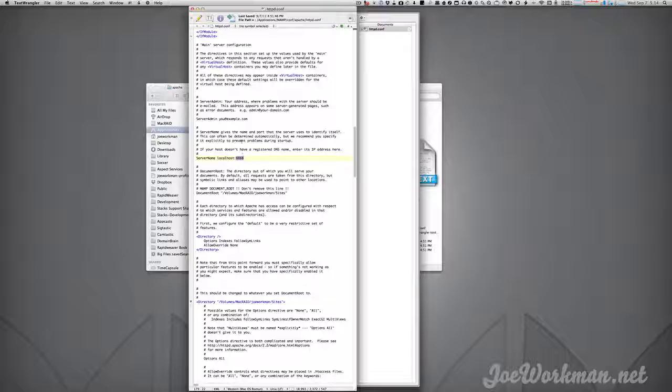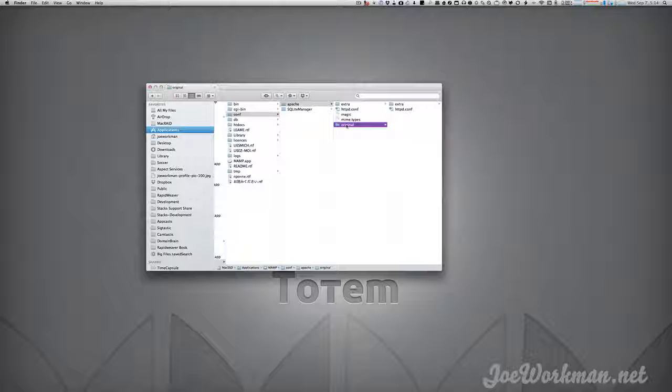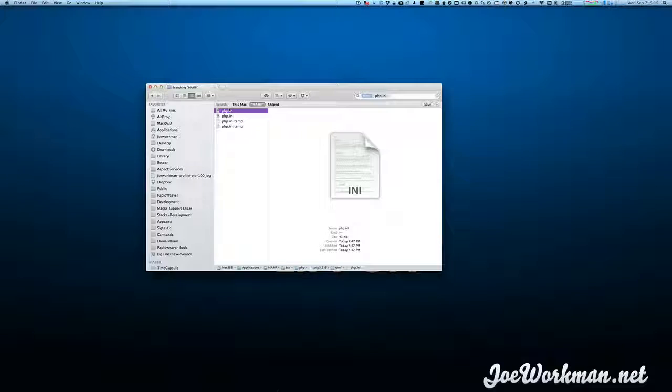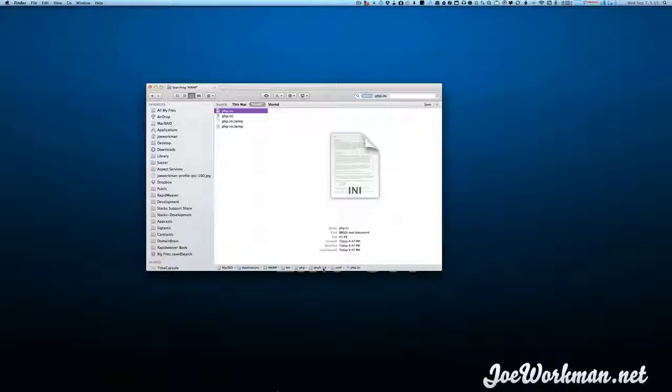So those few things, such as port and your document root, make sure that you edit those inside your preferences. There's also a PHP INI file, and I'm not exactly sure, but I know it exists somewhere in here. Okay, so as you see, it's in MAMP bin PHP, and there are two folders because there are two different PHP versions that MAMP has running. We're currently running PHP 5.3.6. If you look down here at my path bar, you'll see that this is the file for PHP 5.3.6, which is what we're using.